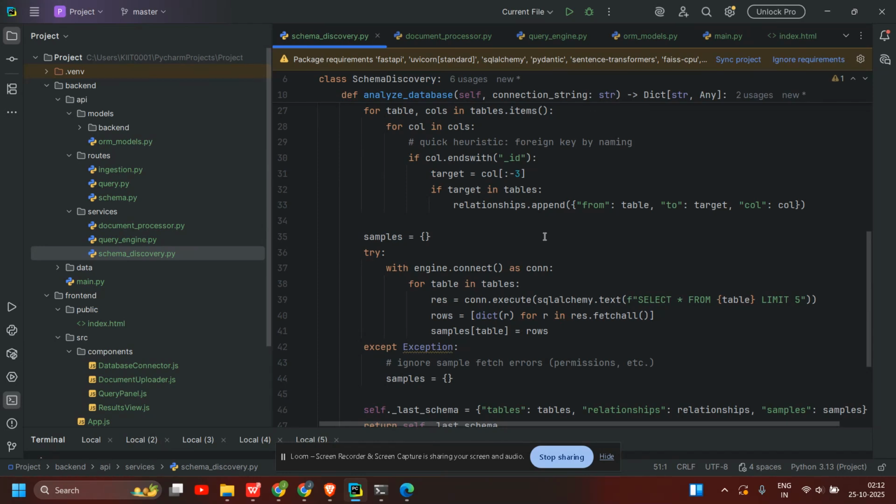So that's the NLP query engine, a complete end-to-end backend that supports semantic document search and query processing. It can be extended further to include database querying, Supabase integration, or a React front end. This backend can serve as the foundation for intelligent document assistants, resume search tools, or enterprise knowledge retrieval systems.